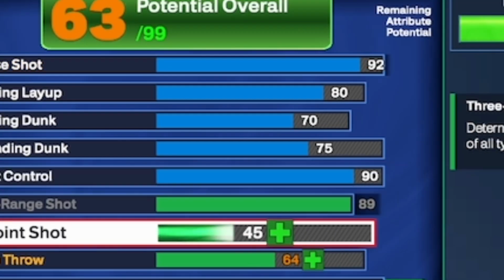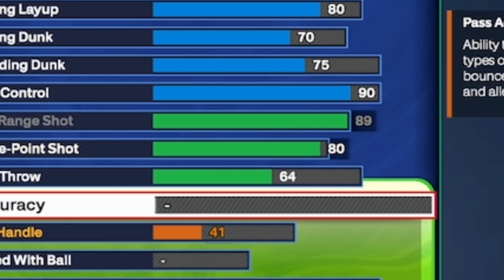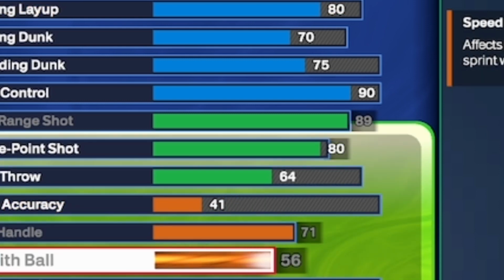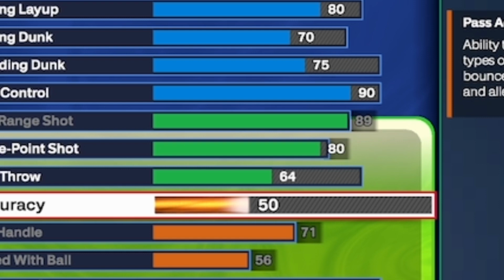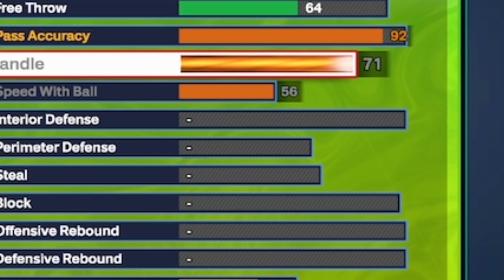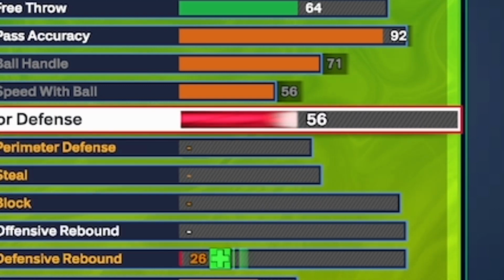Now for the mid-range, you want to max that out. For the three ball, you actually want to put that all the way up to an 80. You don't want to max that out. And for the free throw, you can leave it at 64. For the playmaking, we're going to start off with the ball handle, so obviously max that out to a 71. Max out the speed with ball to 56, and put that pass accuracy all the way up to a 92. Man, them passes are going to be quick, and you're going to be getting them off very fast to your teammates.